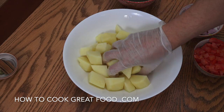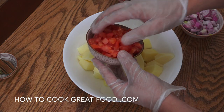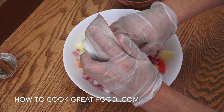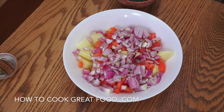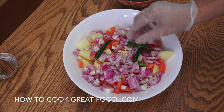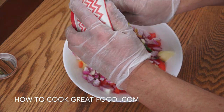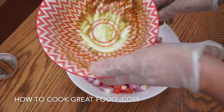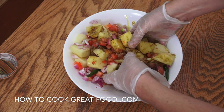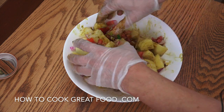Potatoes peeled and cut, quite chunky. We've got two large tomatoes, cut nice and small. One decent-sized red onion, cut roughly the same. Some fresh green chilli — optional — going in whole. Then we're going to add the balance of our spice marinade and give it another mix. That's the second component done: the potato mix. We've done the chicken, and there's also the rice, which we can move on to next.